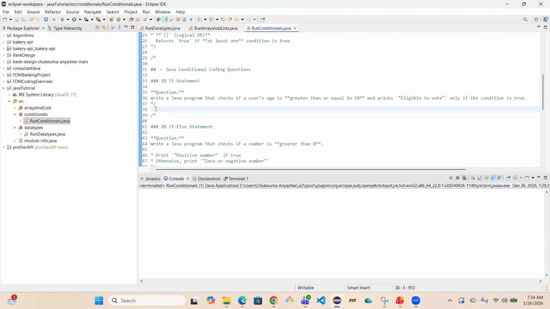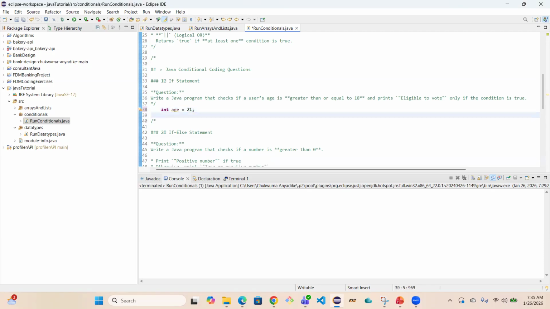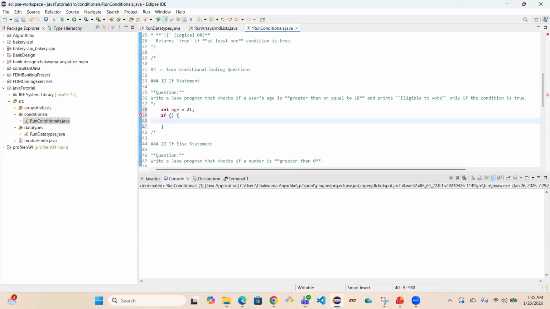So first of all, let's just declare a variable, so we're checking the age. So age is going to be an int. We'll just give it an initial value of like, let's see, 21. And then we're going to write an if statement. So it's going to be if such and such, then some curly braces.